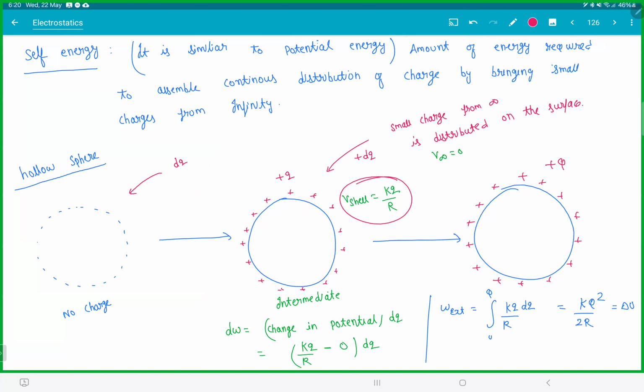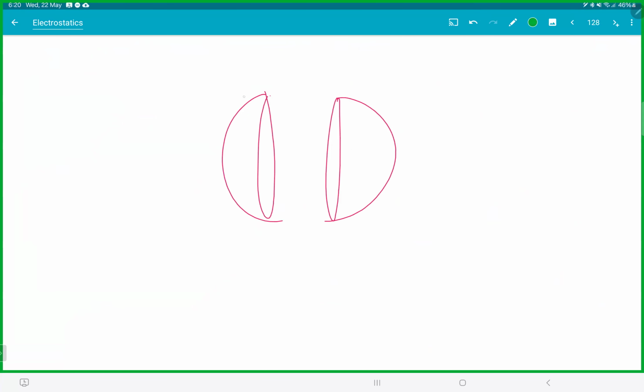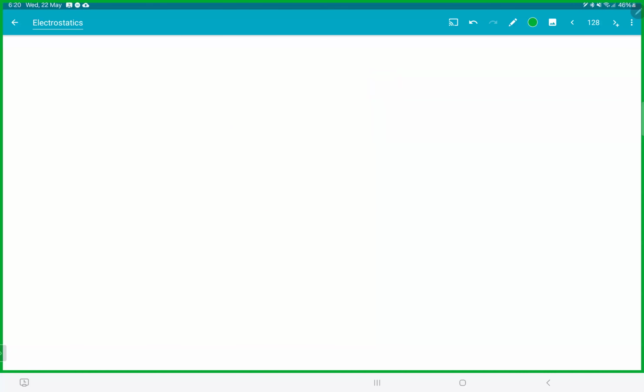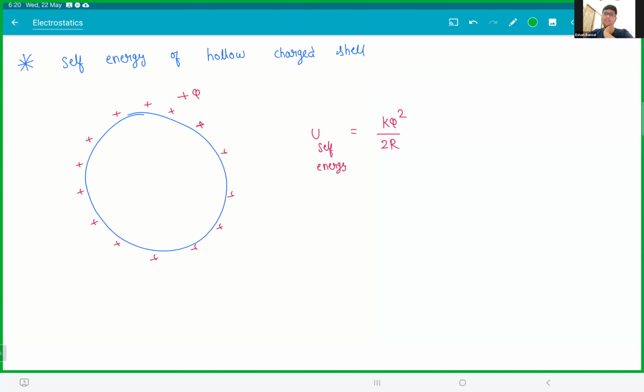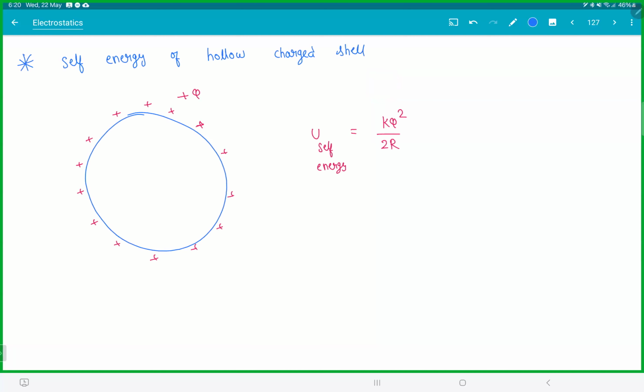Basically, when you take two half shells, the way you guys are saying, there are actually three energies here: your own self energies and the interaction between these two, the interaction energy. Total three components will come. And I can't find that, as the half shell is not symmetrical. If we find the interaction energy, we cannot find the self energies.